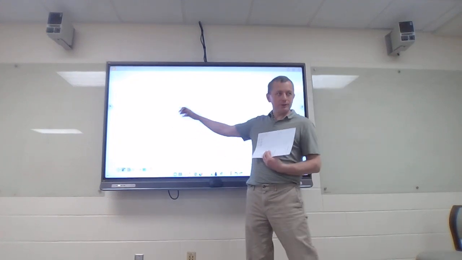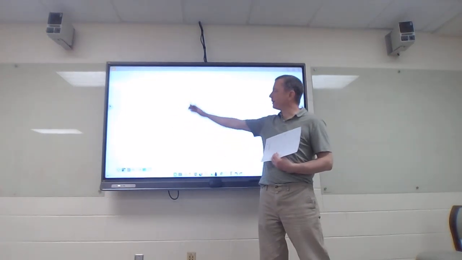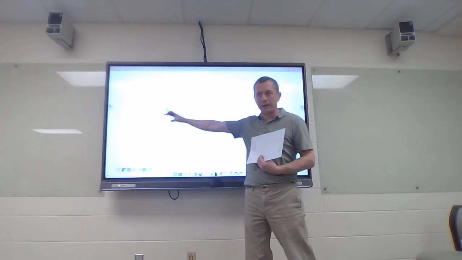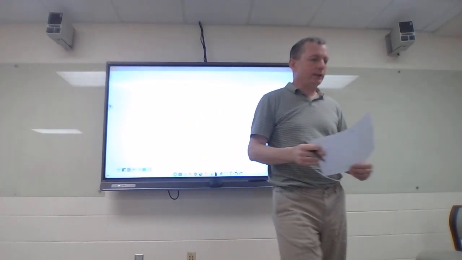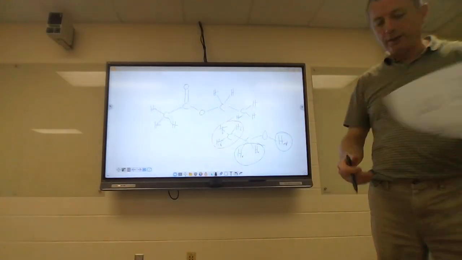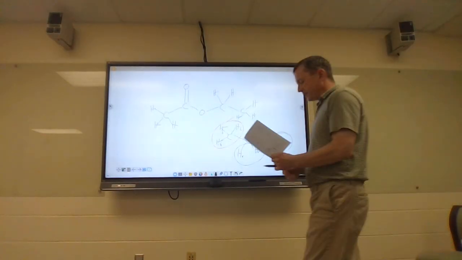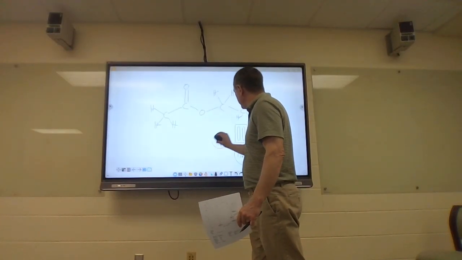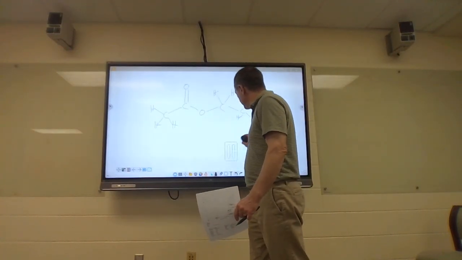So that matches for ethyl acetate. The IR gave us the carbonyl. The NMR told us the types of hydrogens we have and what they're next to. And we can end up with that chemical structure for ethyl acetate. To emphasize why, one of the things I said already, but I'm just going to show this to you.